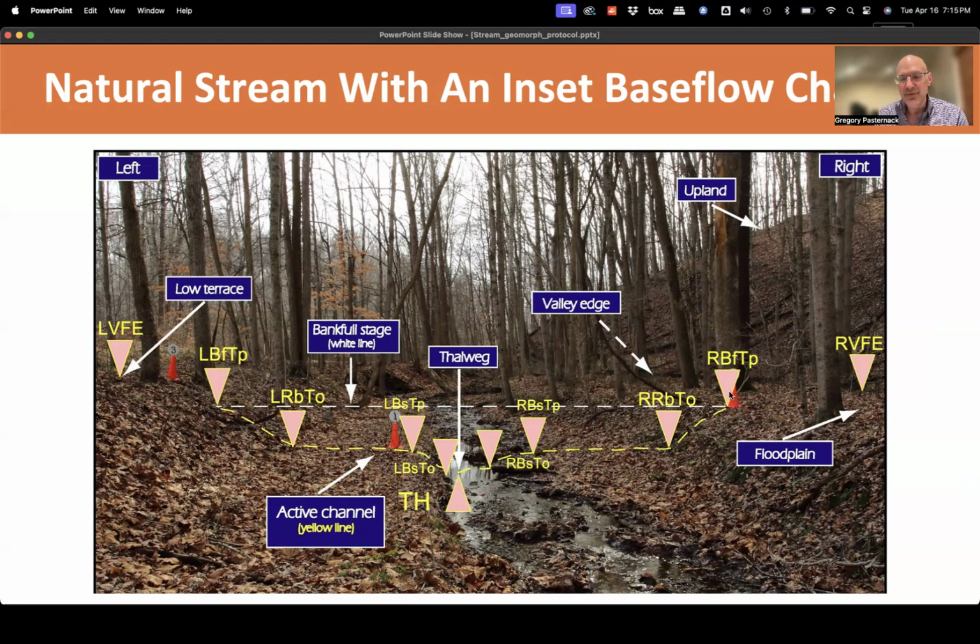And then at the top, now we call this bankful. So it's my right bankful top, my left bankful top. And then I'm just going to call this right valley floor edge, left valley floor edge. They don't have to be at the same elevation. They're just telling me the width of the slope break. I can't see what's going on past on the left. Again, we're not going to walk a mile to go find the valley wall. We've got the valley walls already. We don't need those.